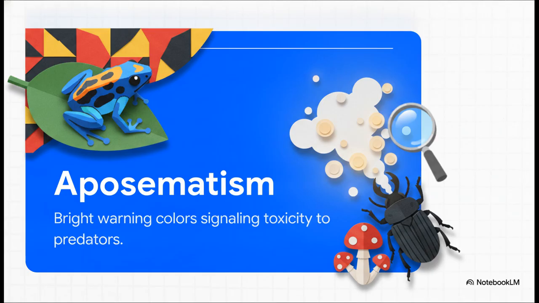And for defense, animals have evolved some brilliant mechanisms. Some rely on pure chemistry and a concept called aposematism. Basically, instead of hiding with camouflage, they use vivid, bright colors, like the famous poison dart frog, to boldly and aggressively warn predators, "Hey, do not eat me, I am highly toxic." Others, like the bombardier beetle, take chemistry a whole step further. When threatened, they actively mix chemicals inside their abdomen to violently release a boiling hot, highly irritating chemical spray.